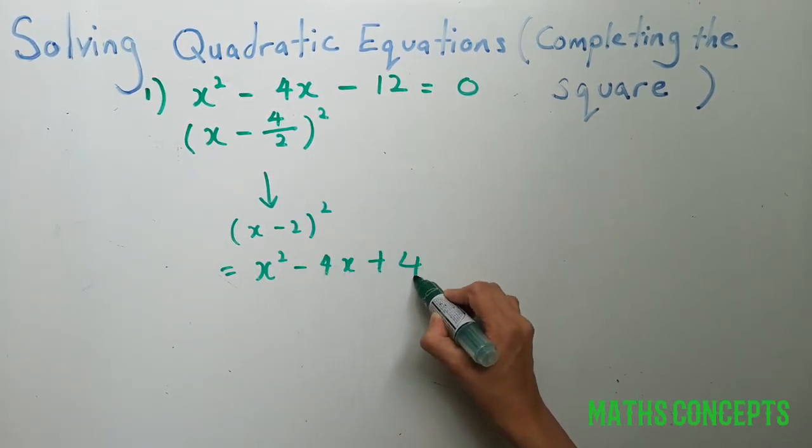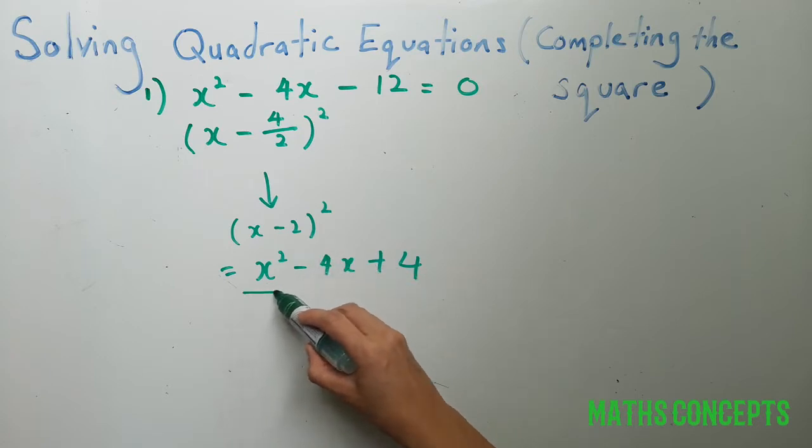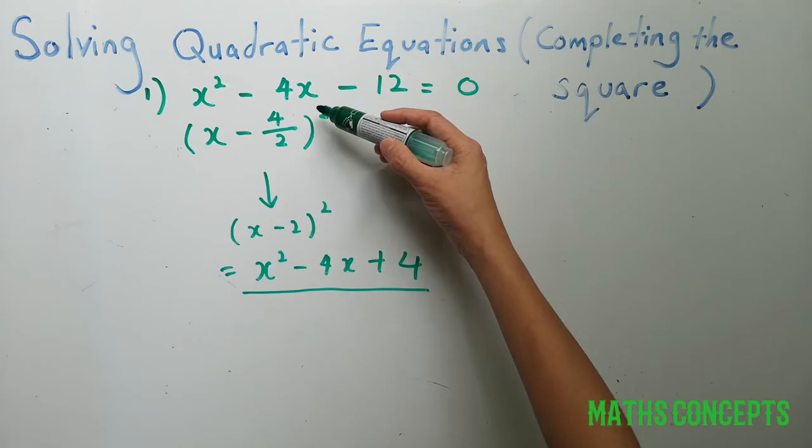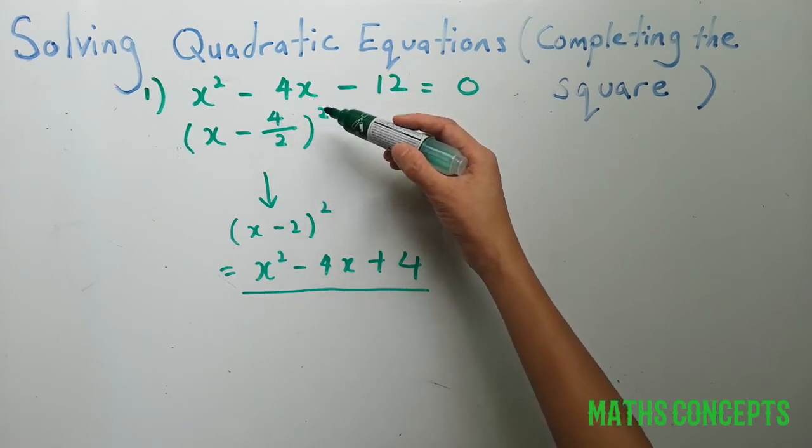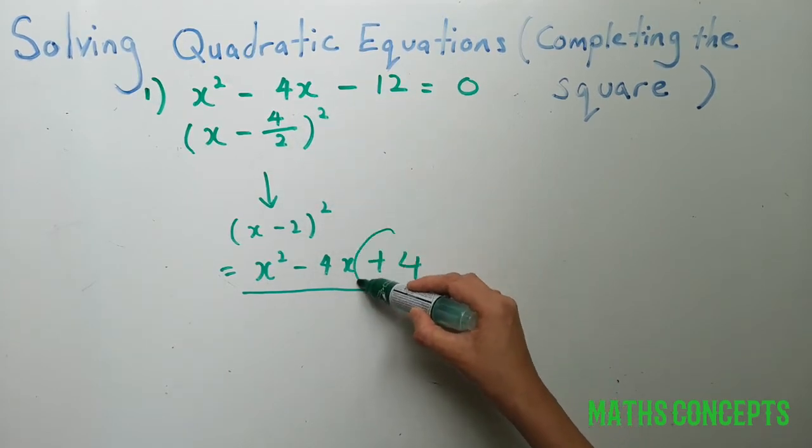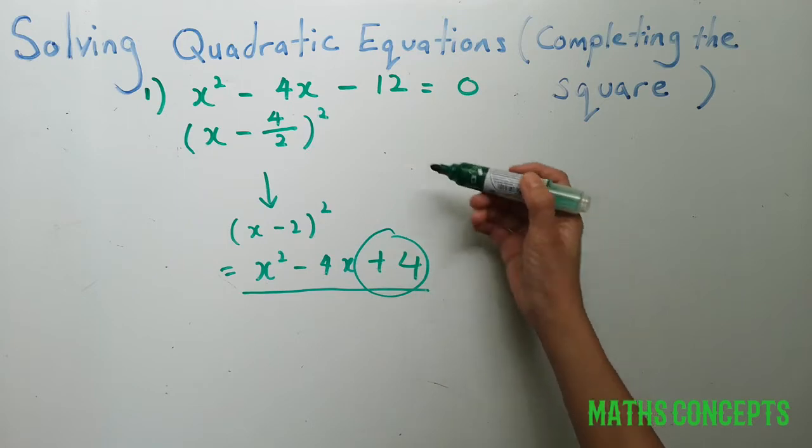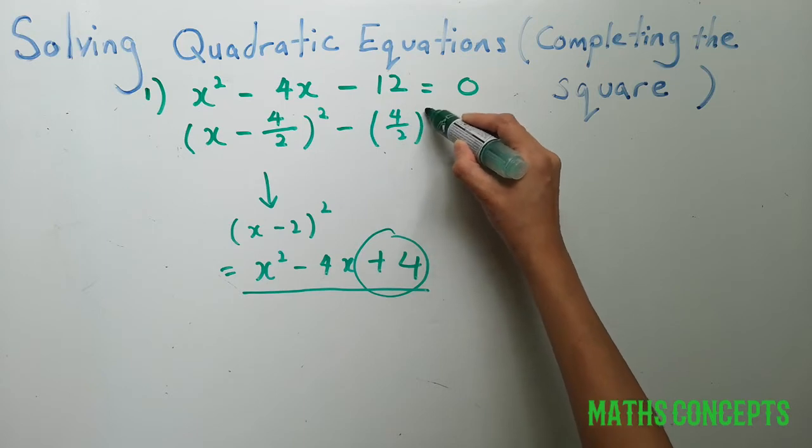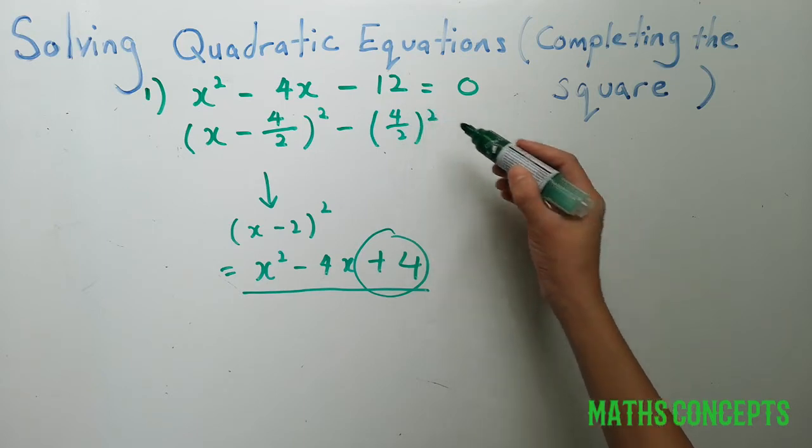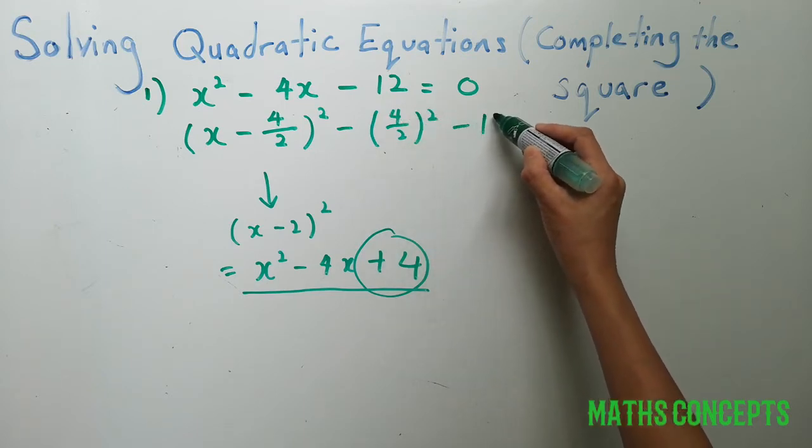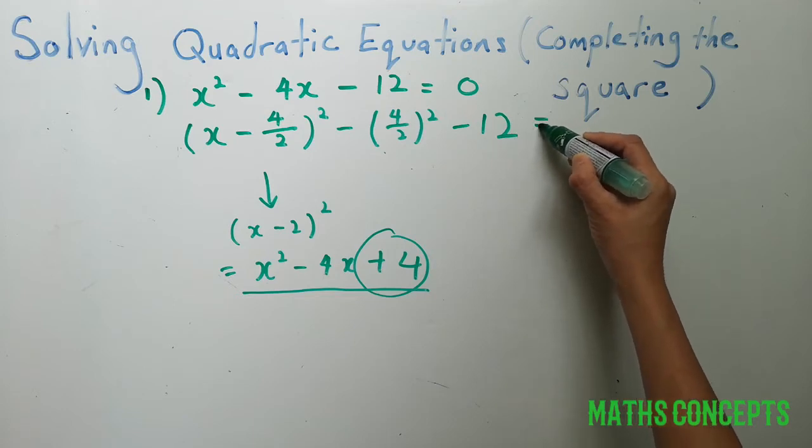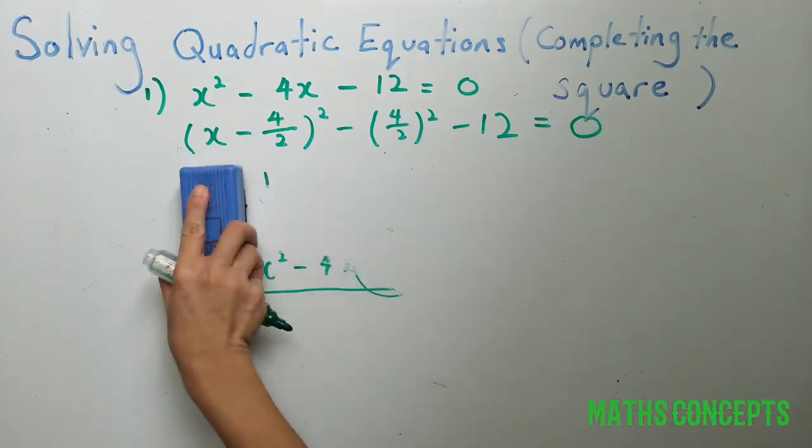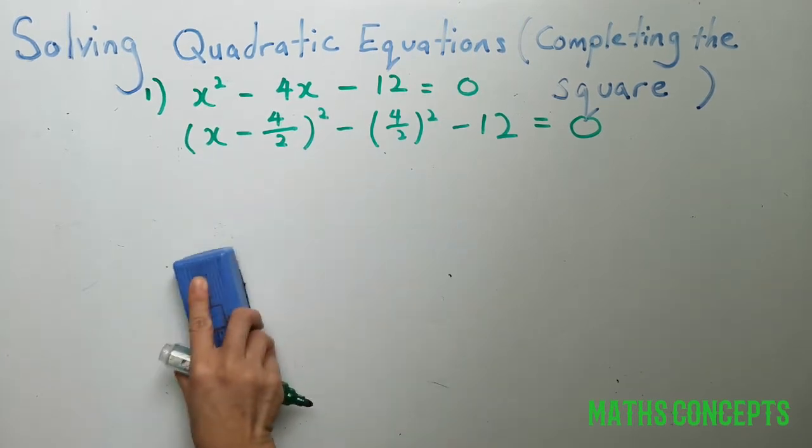Okay, so this equation is similar to the one above, which is x squared minus 4x. But due to this extra plus 4, you have to subtract back the middle term 4 over 2 squared, and minus 12 will still remain, and equate it to 0. So this will be the first step that you need to apply.